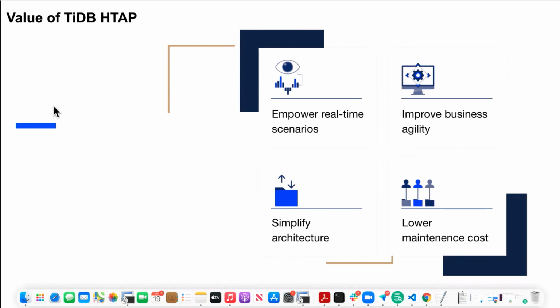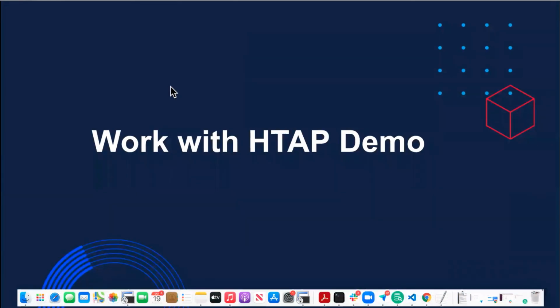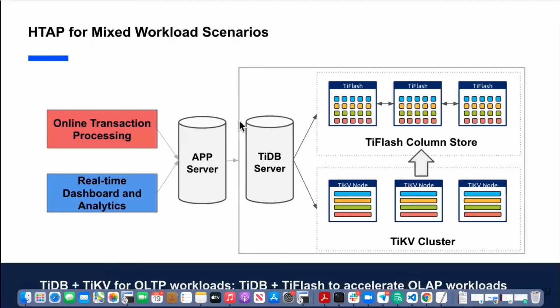What happens is at the optimizer layer, when we come into TiDB, you come into your stateless layer, and the optimizer will look at and understand the join you're doing, the number of rows you're bringing back, and it's going to understand that it has two areas to go to get the data. Is that query better optimized to go to the row store or the column store, TiFlash?